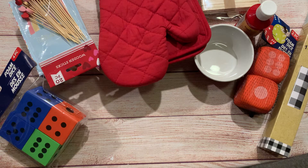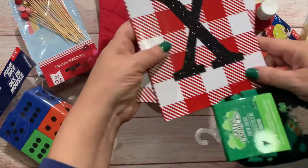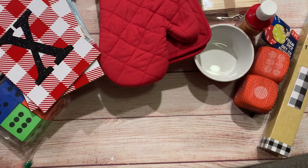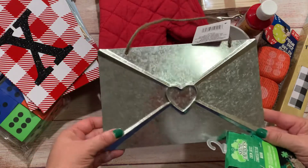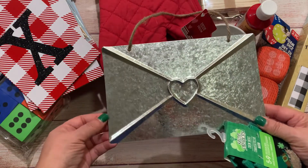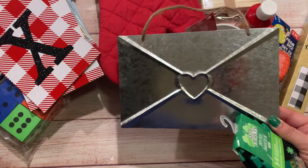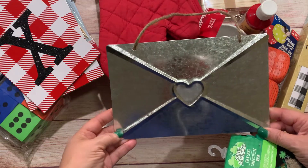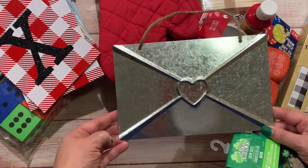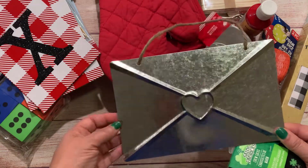I picked up these X's and O's — I've been eyeing them for a very long time and finally decided to pick them up. That's all going to go in the kitchen. In my room it's pink. I also picked up this galvanized letter. Susan Tootsie Tucker — I know she announced over the weekend that she's going to be doing a collab — I'm going to try to see if I can alter this and join in on that collab.